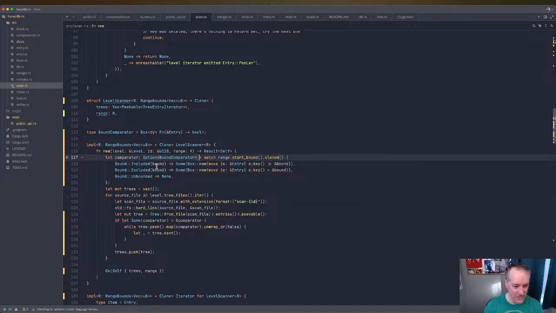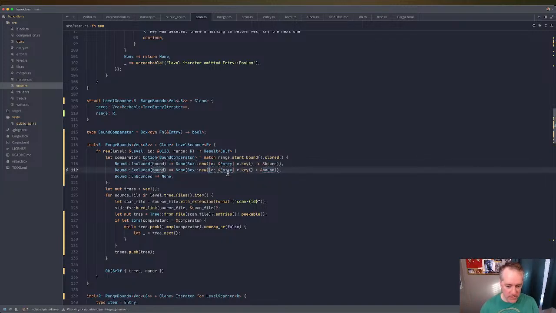Sheesh. Okay. We're doing a lot of type-level gymnastics today. I did not expect that. So interesting thing here, I'm not positive that we need the move. Let's remove the move and see what happens.